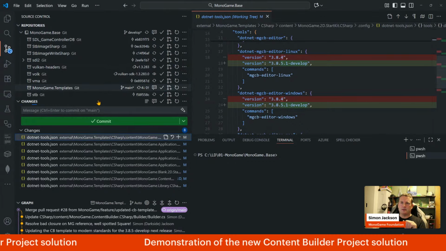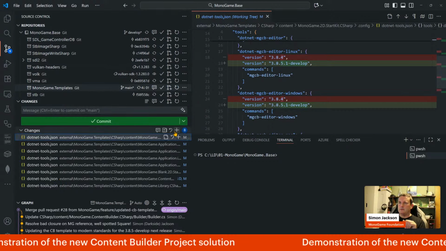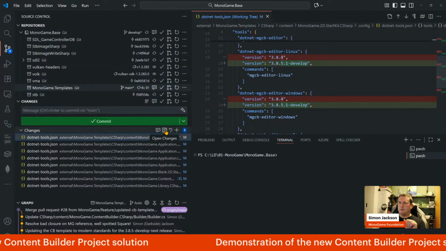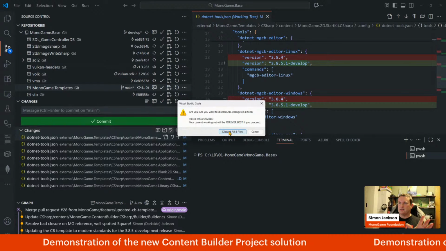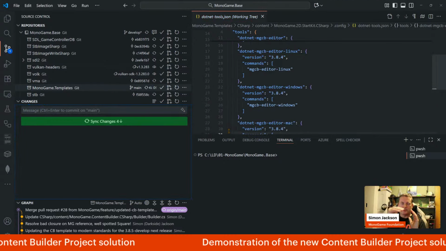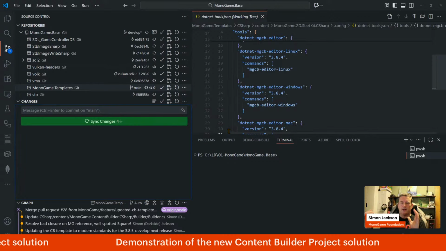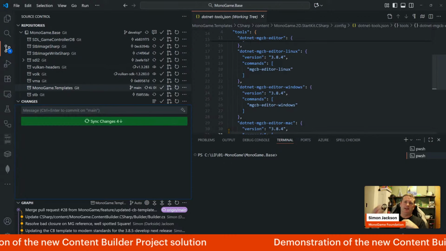Oh, why is it showing local changes to that repo? Because I built it locally, so I need to discard all my local changes. Even though I've cleaned out my main repo, all my submodules and repos are still in the state they were. I could go through and clean them all.